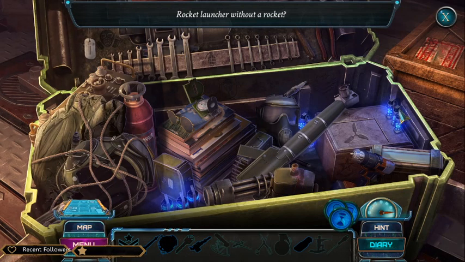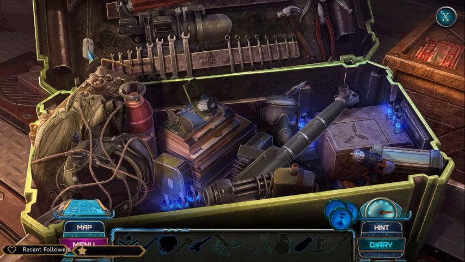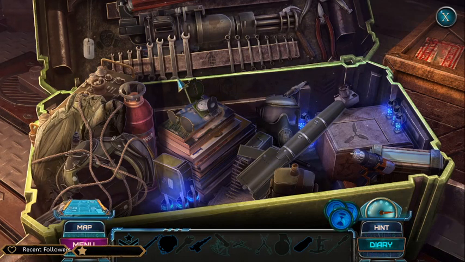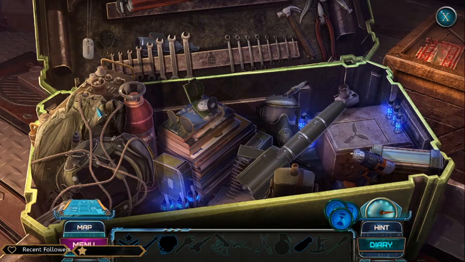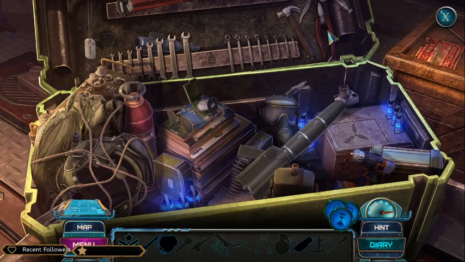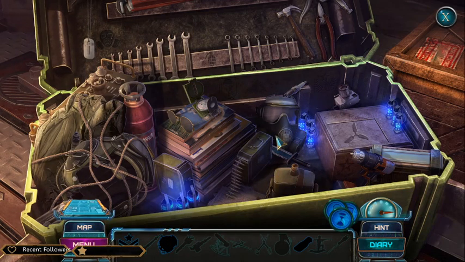Oop, there's the key. I got that one. I need something sharp. Okay, that looks like it. Ah, it belongs on the rocket. Or a missile. Can't say which one's which, because I could very well be wrong. Alright. Let's use the knife to cut off the ropes.